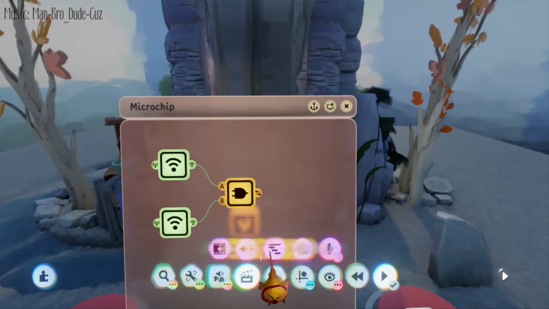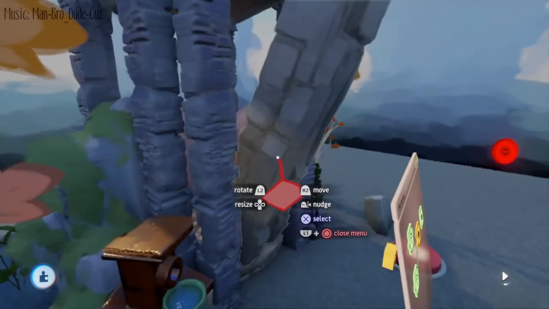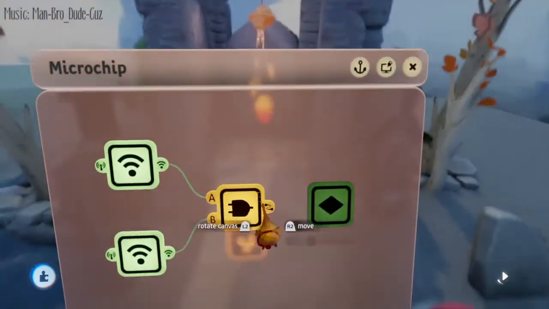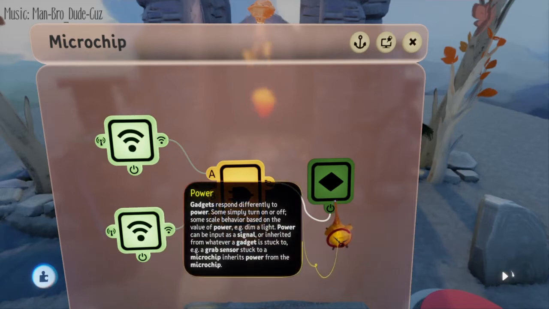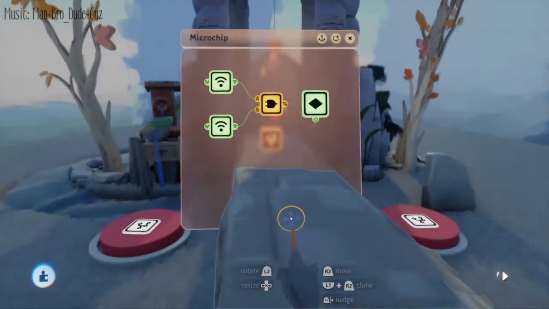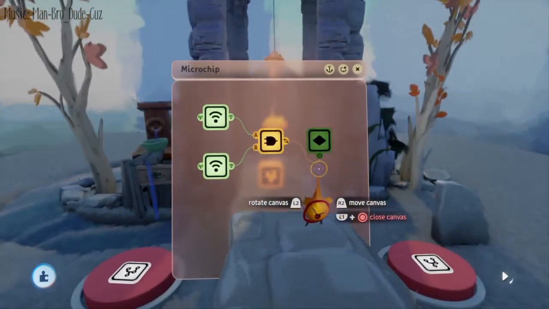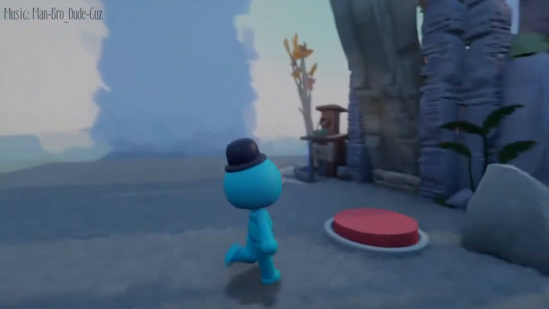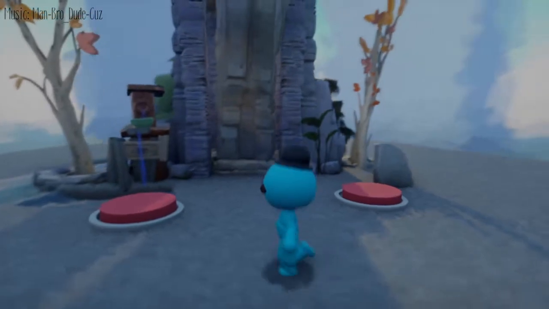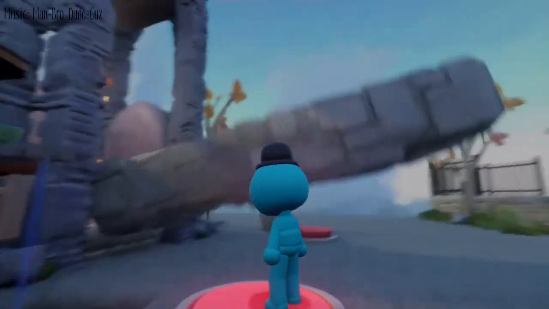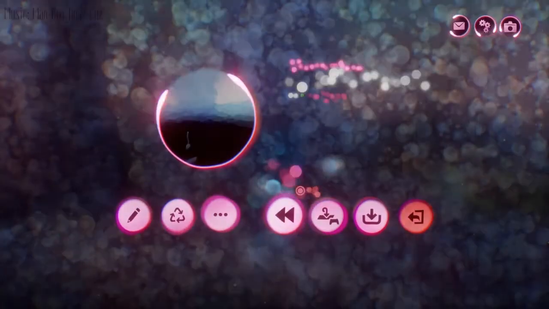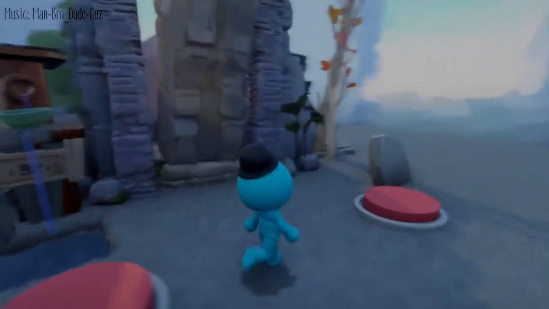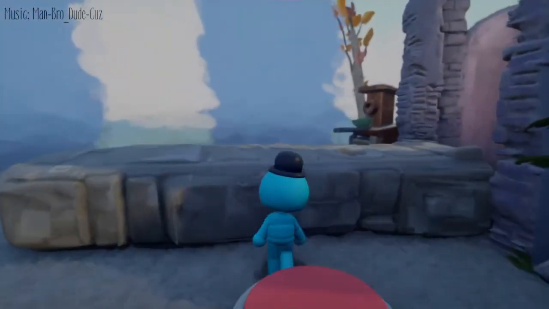So like the last time, we're going to use the keyframe to animate this, or actually we can just make it movable and it'll drop. And we can just hook this up to the power output, input of the keyframe. And now we're going to see that it is going to work. So let's go ahead and go into play mode. The first time we press it, nothing's going to happen. And now when we press the second button, bam, magically it comes out. How cool is that? And we know it works because it can go either way. We can do it with this one and then go over to the second one, and now they both work.